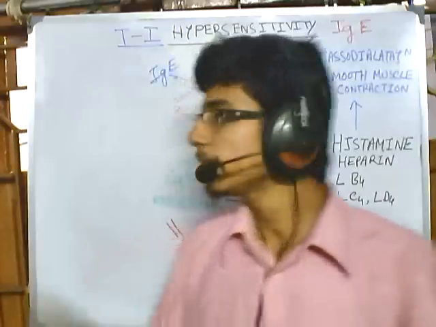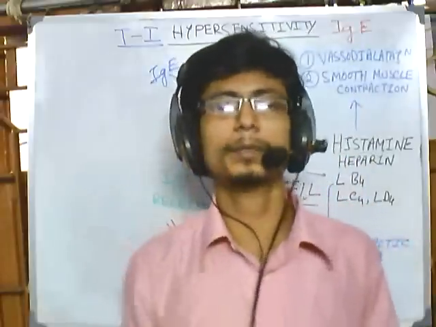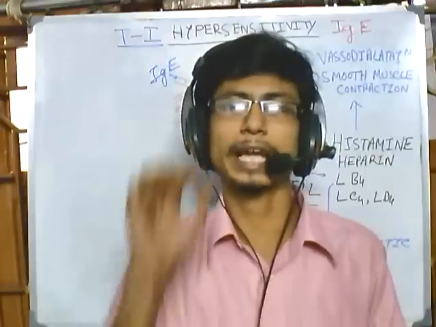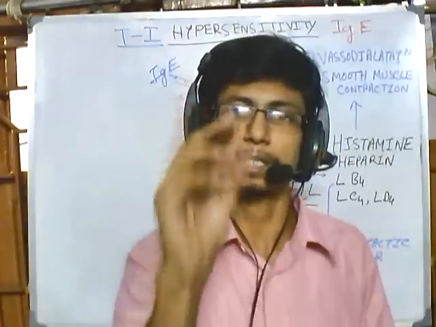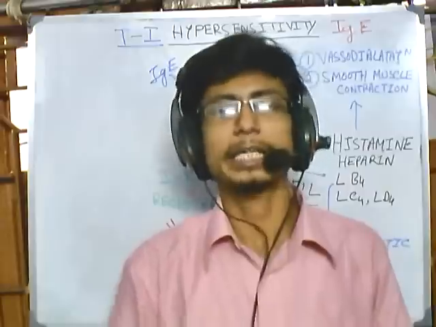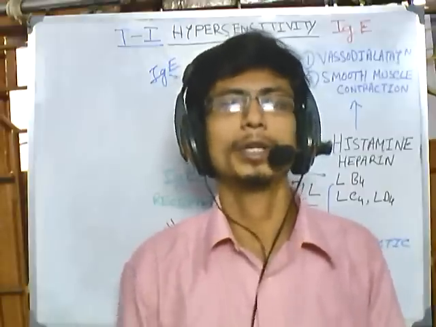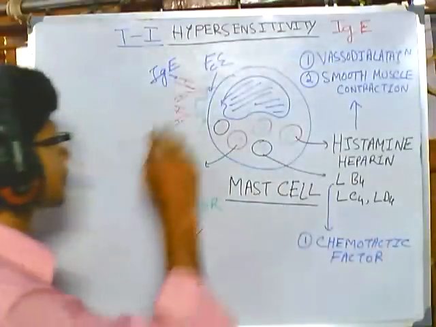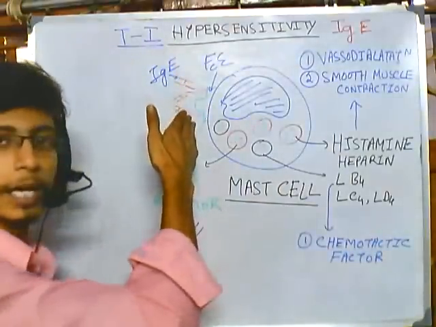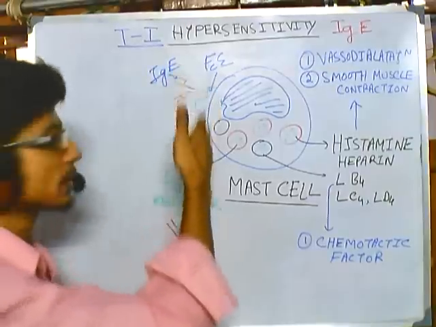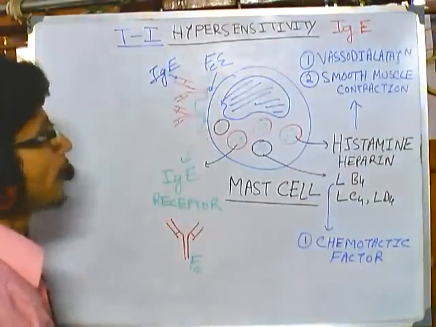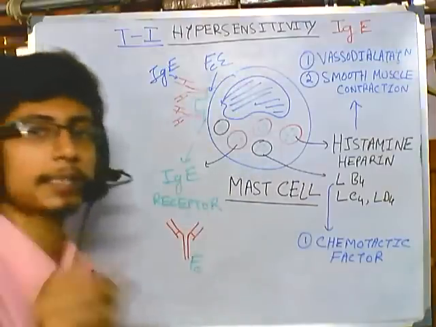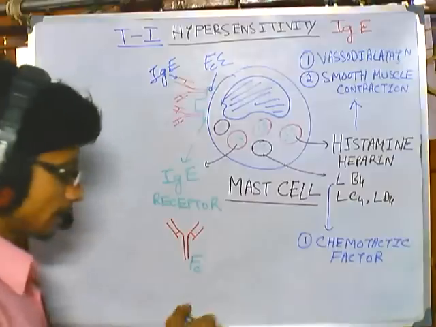It is suggested that 20% of the population can have this kind of reaction. So 20% of the population can have a hypersensitive reaction against a particular allergen, and the remaining 80% will not have any kind of reactions. Now again, these IgEs are sitting onto the Fc epsilon receptors. Now suppose this is a person who is susceptible to allergy. Now the allergen is coming in.